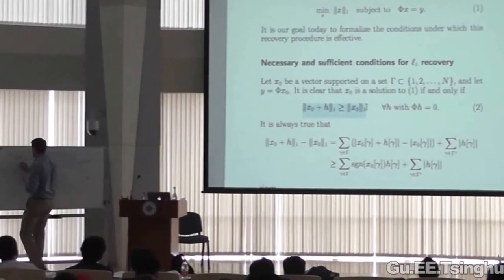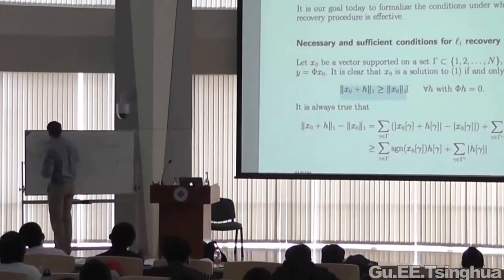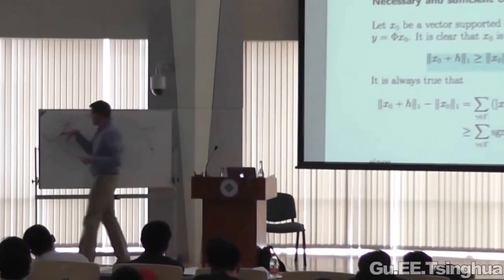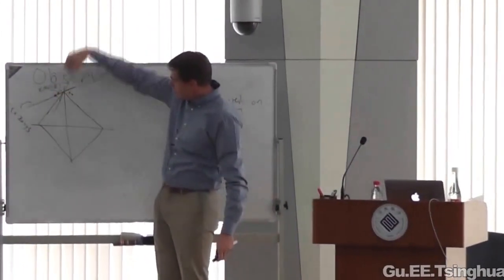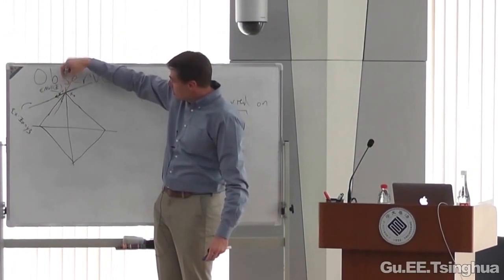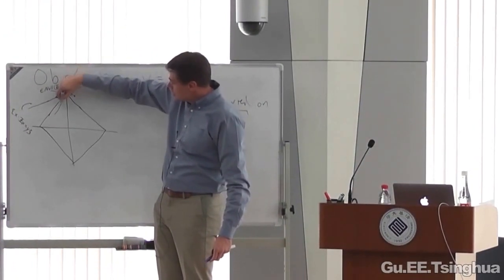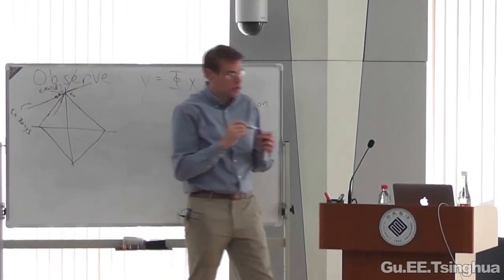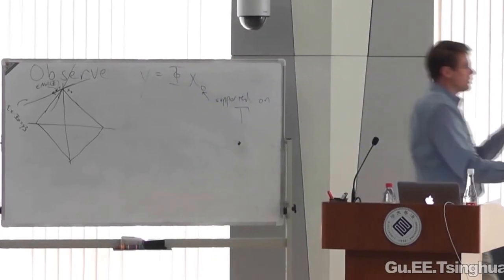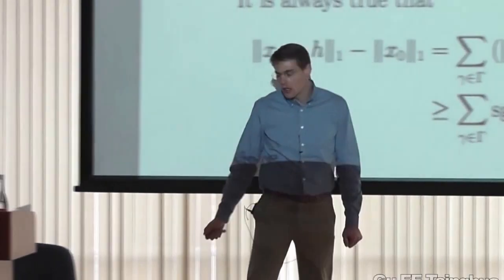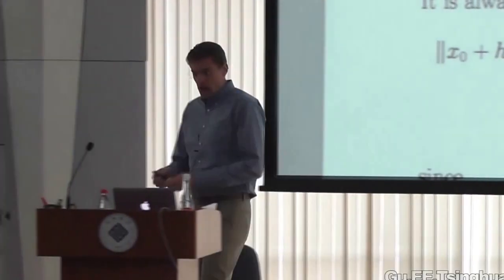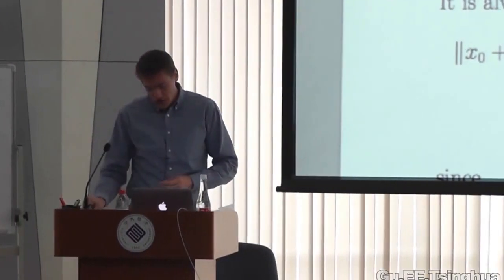And if I were to draw a picture like this, this is clearly a case where it's not true. This blue set represents my constraints, so it means I can move in the null space and actually make the L1 norm much smaller. So that's the geometrical picture that we start working from. That's just an easy definition.